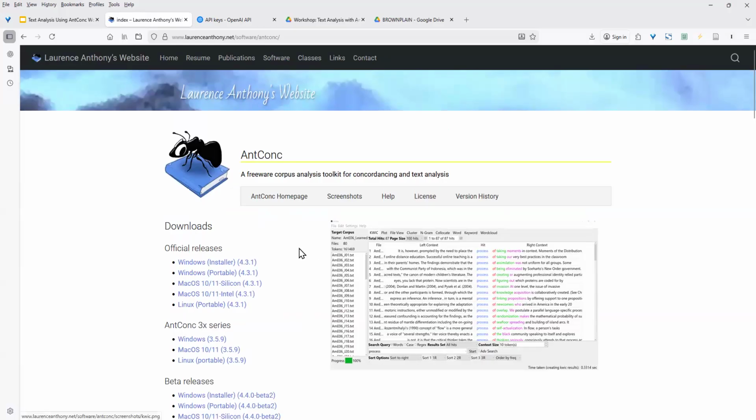So what I've done is I've downloaded it and installed it on my computer. And once I've got it set up, I'm going to click on the icon, this little button here. And it is going to load up.